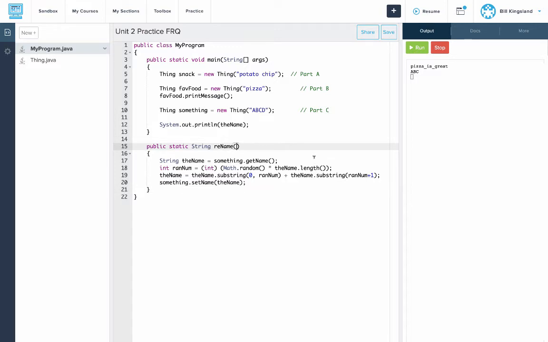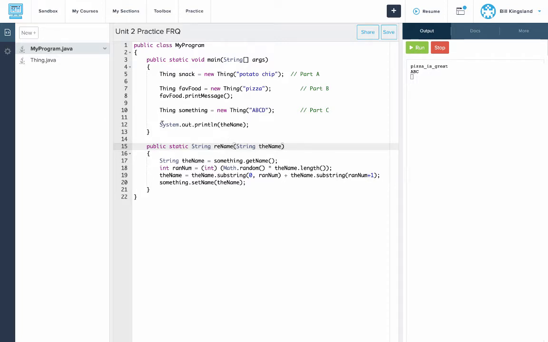We're also going to have parameters to this. We're going to send in the name. So let's just, for simplicity's sake, we'll call it the name. We're going to look at how this works when you use the same variable name inside of a method. We'll see that in later chapters. It does work. It's probably not the best idea, but it does work. And it'll simplify things for now down here.